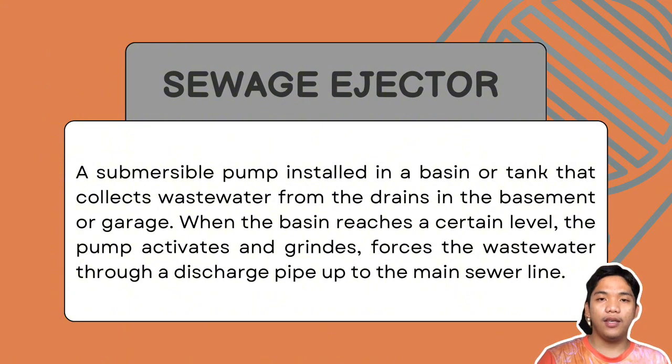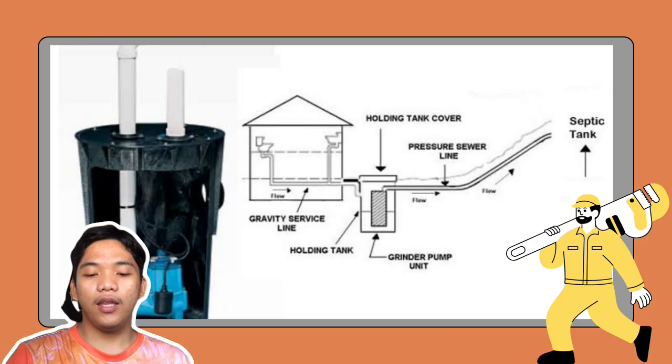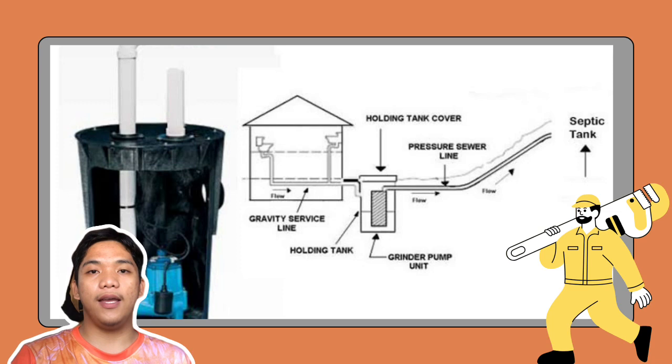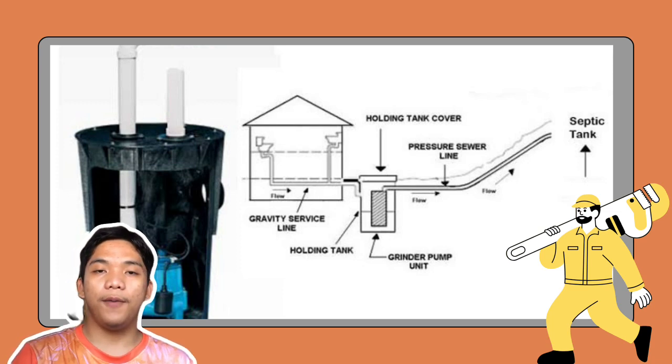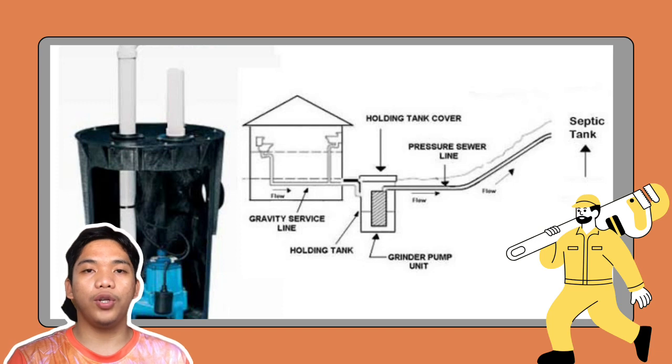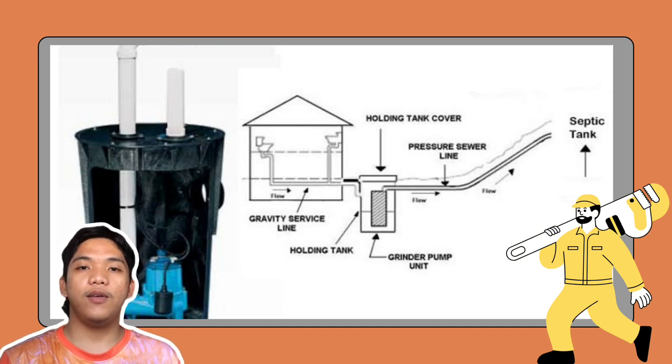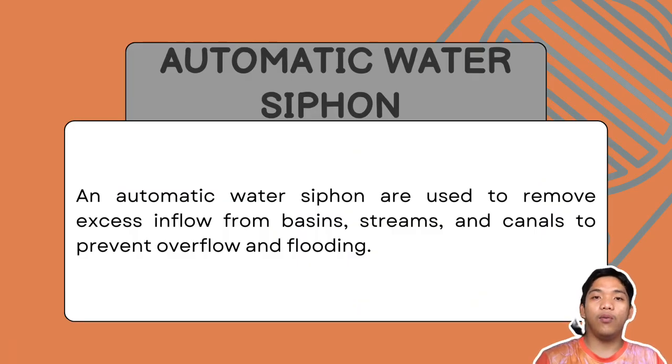So next up is the sewage ejector. Sewage ejector is simply a device to remove wastewater. It automatically sucks out water when it reaches a certain level and then it goes out through the sewer line. It is usually not recommended to use since it could cause potential harm to your appliances since hindi mo nga ma-predict kung ilang water ba talaga yung mag-enter doon mismo sa sewage ejector na iyon. So here is a picture of the sewage ejector.